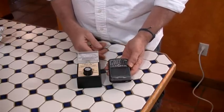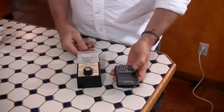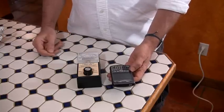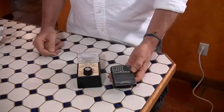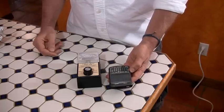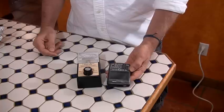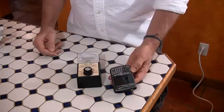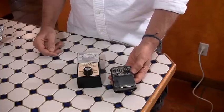Doesn't cost anything either. Now you might say, well I'm a doctor, I'm a realtor, I've got to use my cell phone — and in some situations you may. But for most people, what I do and what I recommend is: leave your cell phone off when you're not using it, turn it on every now and then to check your messages, respond if you need to, then turn it off. Keep the cell phone away from your head, don't talk on it all day, don't surf the web or do email on your phone.